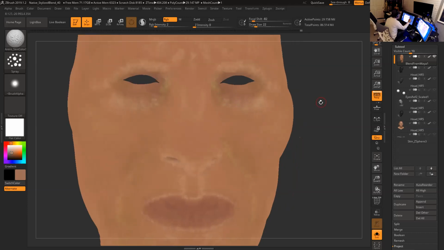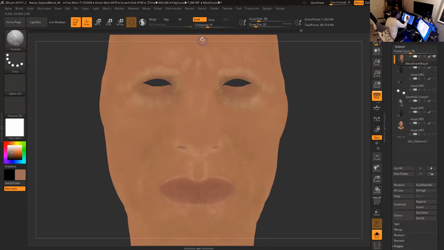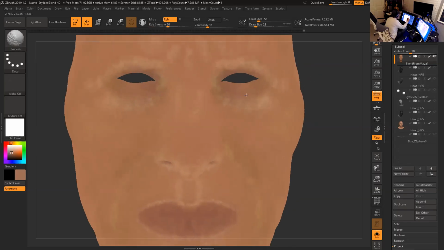At any time you can do this as well. You can go to a subdivision level lower, right? And you can use your Z-add, not Z-add, but RGB. So press Shift for your smooth. And instead of having Z-add, just have the RGB on. And you can use a smaller intensity, maybe like 20. And you can always do that as well. So blend with a little smooth, maybe even stronger. Let's try that. Yeah, there you go. You can use that to blend as well. And when you bring it back to the highest level, you might get some of those little sparks still in place, but at least the overall masses are all mixed together.